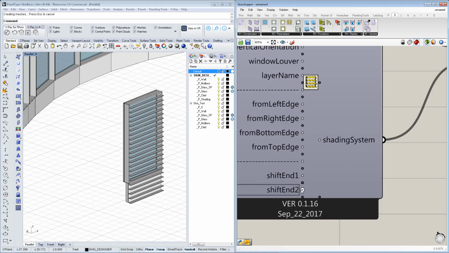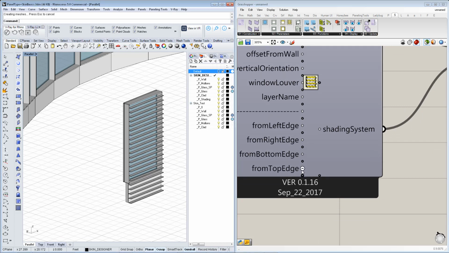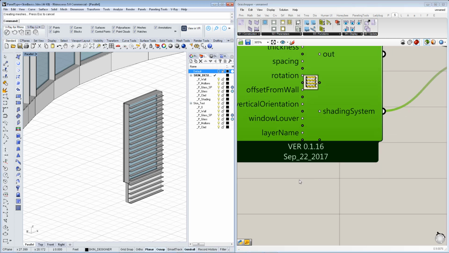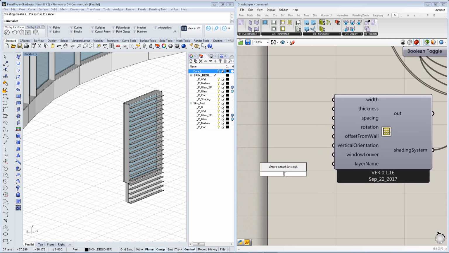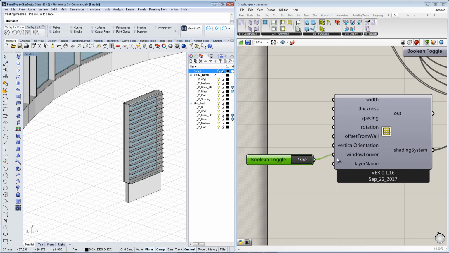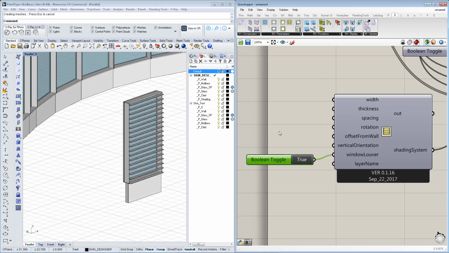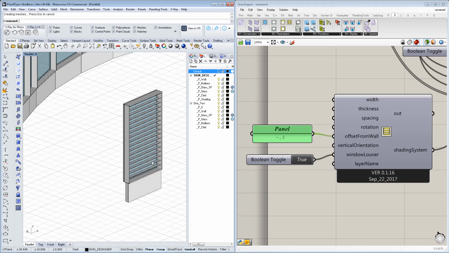Now here we don't need that many inputs, but yes, we will use a couple of things. Another Boolean toggle will be used to tell it that the louver is not on the entire panel, only on the window. So now we constrain our louver area to where the window is. The other thing is specifying that I want to place that louver inside that window cavity. So we can offset those louvers by moving them by a dimension there.